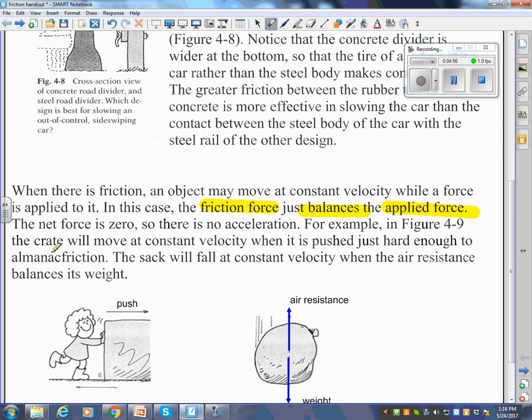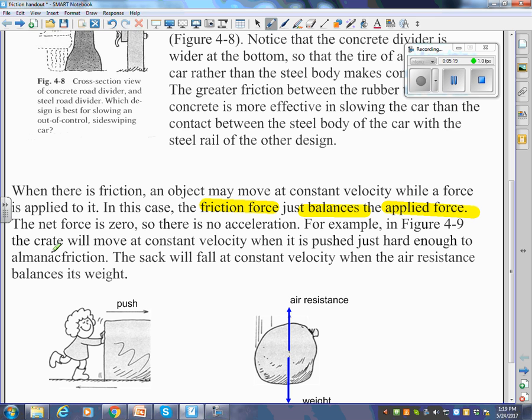Friction is not just restricted to solids sliding over one another. Friction occurs also in liquids and gases, which are called fluids. In fact, that's an entire course if you're taking engineering in fluids. Fluid friction occurs when an object moving through a fluid pushes aside some of the fluid. Have you ever tried running a 100-meter dash through waist-deep water? The friction of liquids is appreciable, which means it's quite a bit, even at low speeds.